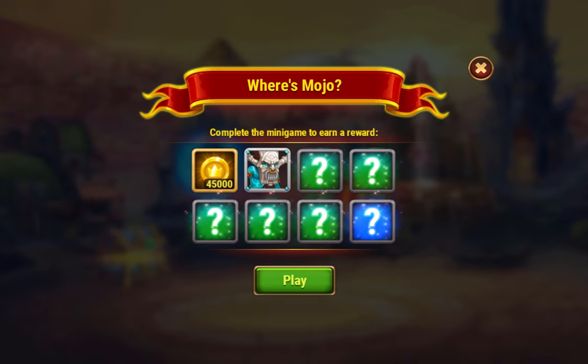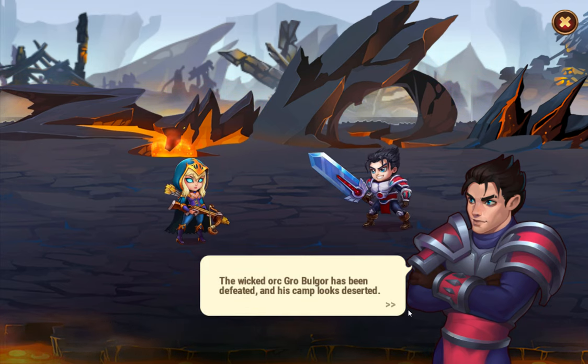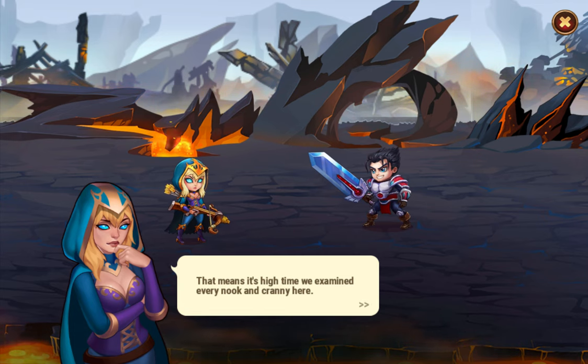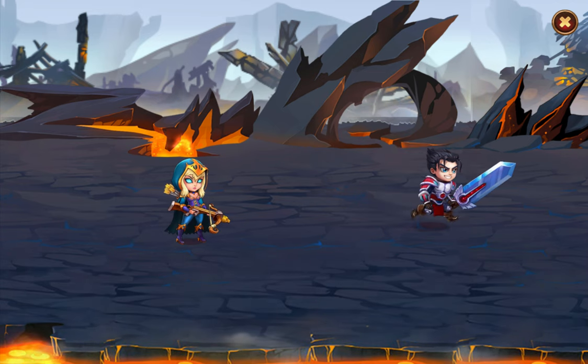Open a story event. Where's Mojo? Complete the mini game to earn a reward. The wicked orc Grolbrog Bulgar has been defeated, and his camp looks deserted. That means it's high time we examined every nook and cranny here. You don't have to ask me twice.